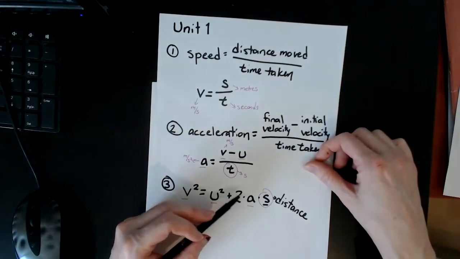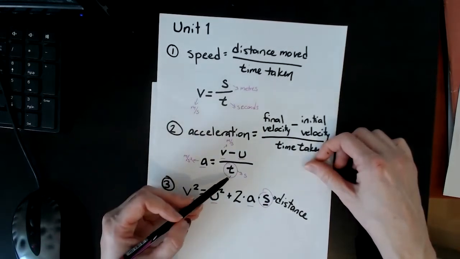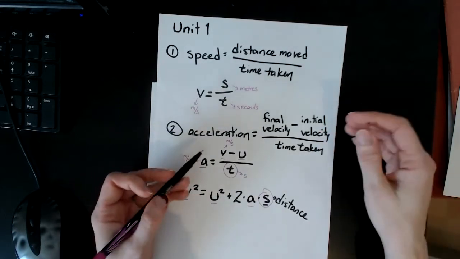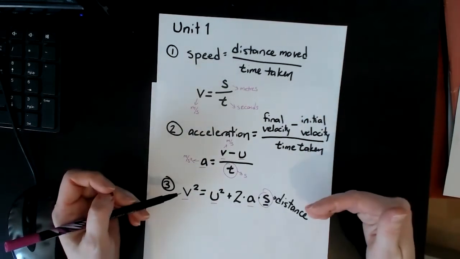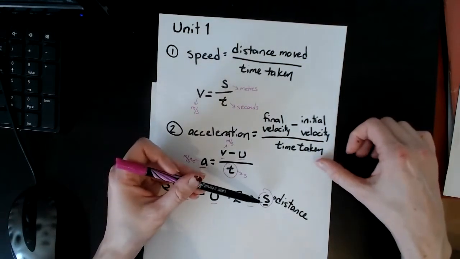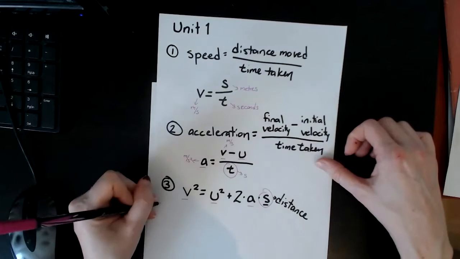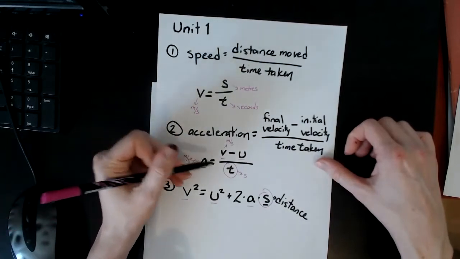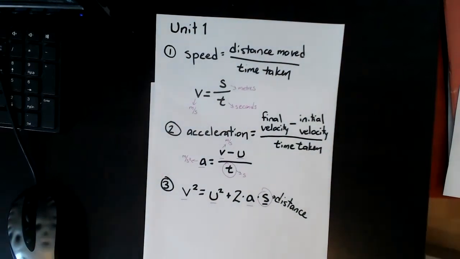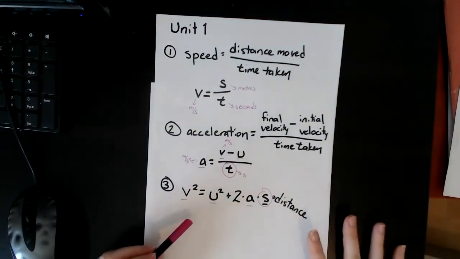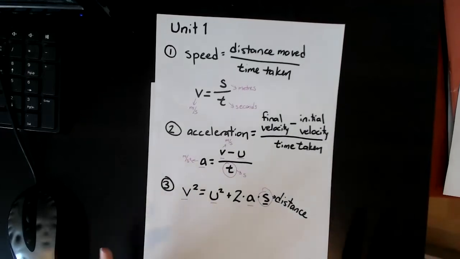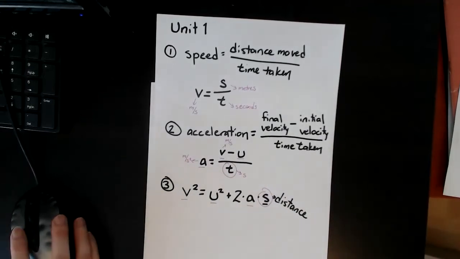Which one is being provided to you matters. So if you have an exam question where you're talking about the acceleration and the final and initial velocity, that doesn't tell you which equation you need to use until you see whether you are given a time or you are given a distance. If you're given a distance, then you want to use equation number 3. And if you're given a time, then you want to use the second equation. So those are your 3 basic equations. They're called the SUVAT equations, in case you're ever asked. But those are 3 of the basic equations that you need from Unit 1.